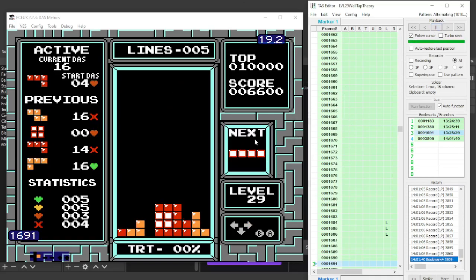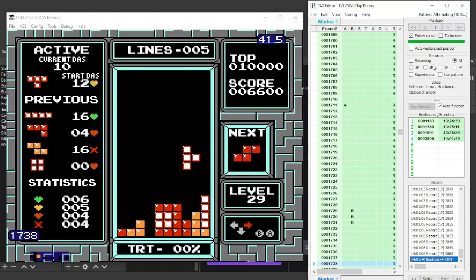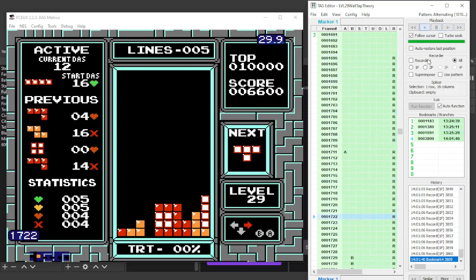One more example is of course the I piece on the right hand side. This is 3 high, which means you can either have 2 frames with the quick tap but lose DAS, or use the wall tap, and as a result, end up getting a DAS charge of 12.